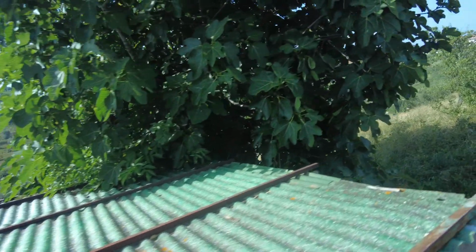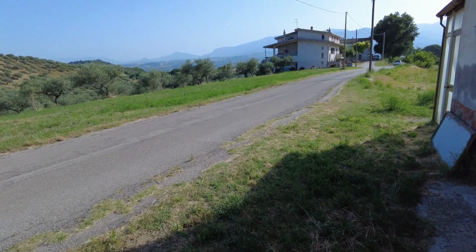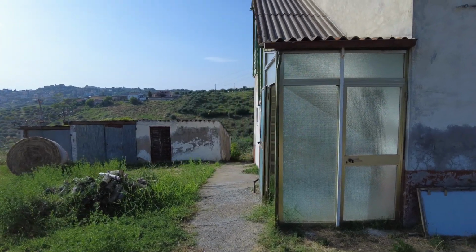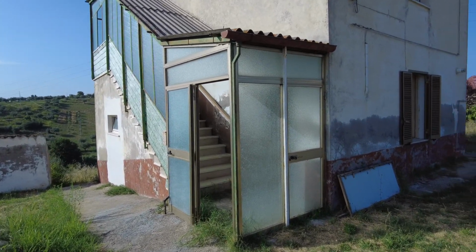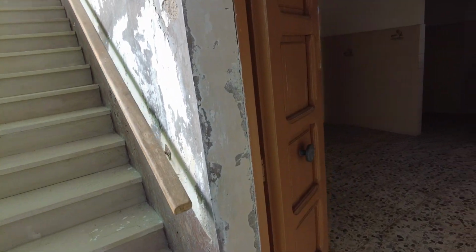Yeah, this fig is staying, and the land, of course, goes downstairs. We will film it from above. So let's go back in the house and film the inside. Yes, first off, no one lived here for the past almost 15 years, so of course it will not be in good condition inside, but for the price you're paying, I think it's very well maintained. This outside part here, of course, needs to go. The owners know, and they need to take care of the removal of this, so no worries for this one. The stair can stay, and here is the lower part.